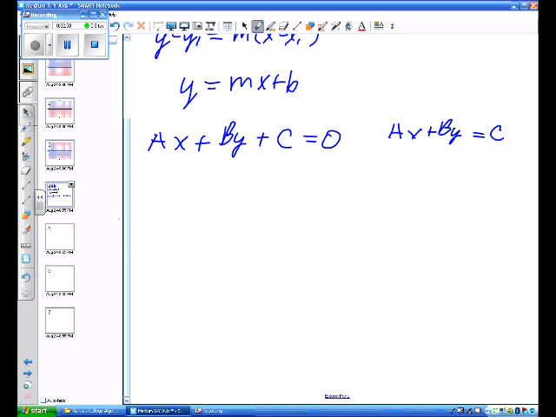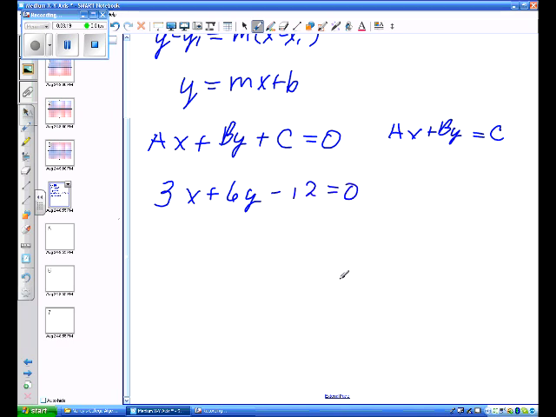And what we want to do is to look at how to take it from the general form and put it back in slope-intercept form so that we can graph it. And then we're also going to look at how to find the x-intercept and the y-intercept from the general form and graph using those 2 points. So let's take as our equation 3x plus 6y minus 12 equals 0.